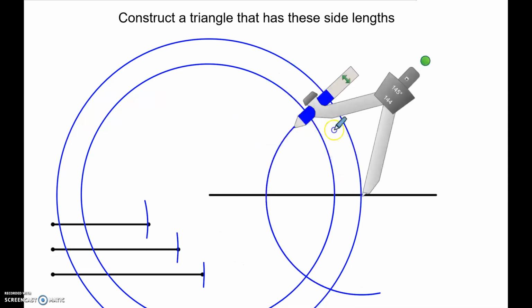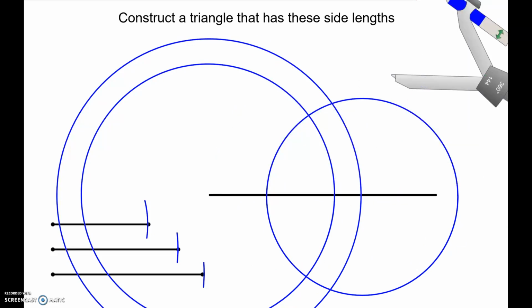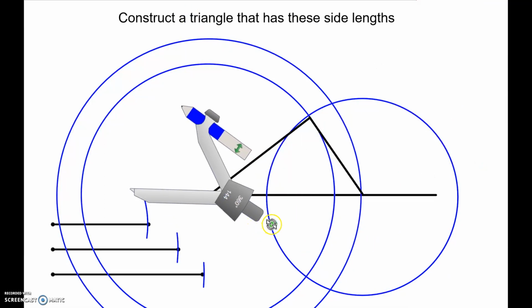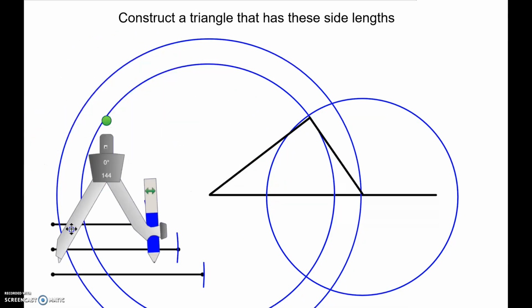And this time when I draw my circle, now it's a little confusing because of all of the arcs, but I'm going to connect where the second circle intersected the first circle and where the second circle intersected my original. If I've done this correctly, I should have arc lengths of all three line segments.